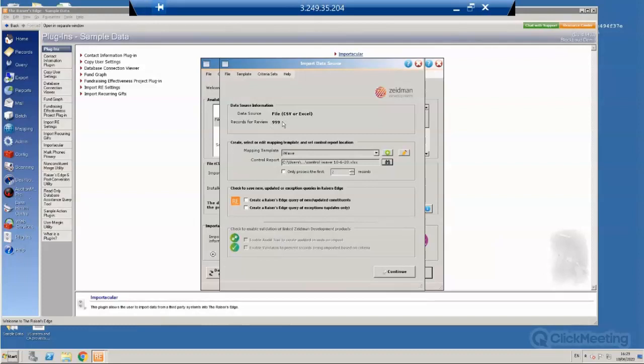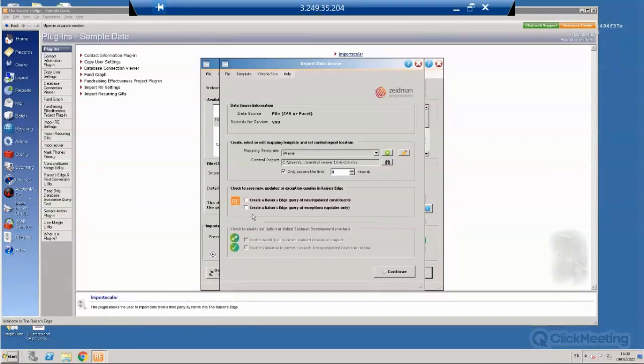Also, because I know that my file doesn't actually have 999 records, I'm going to choose to process just the first 4 rows. I know that I only have 4 rows, and that's really all I need for showing you all how this works. But if you're working with a large file and you want to do a quick test to make sure that your template works and you didn't miss anything, using this only process the first so many rows is a great way for you to do a really quick validation and test, just to make sure you didn't miss something that's required, such as a constituent code, or maybe your organization has a specific attribute and you need to make sure that's on every record. Using this will help you check that really quickly without processing all 999 rows.